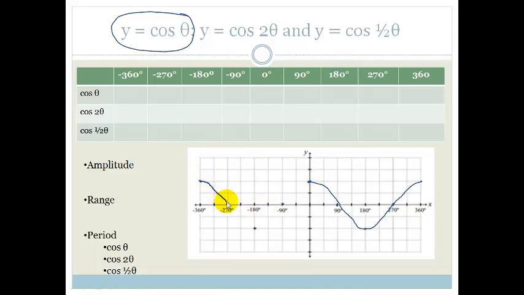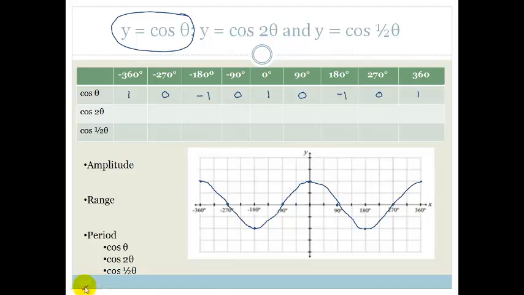And then again, it repeats itself, so you've got 0 at minus 270, minus 1 at minus 180, 0 at minus 90, and back up to 1. I'm just going to redraw this. There we go. That is your basic cos graph from minus 360 to 360. To help us with the rest, I'm going to pop these numbers into this table. So that goes 1, 0, minus 1, 0, 1, 0, minus 1, 0, and back up to 1.